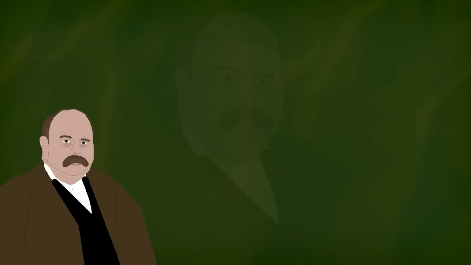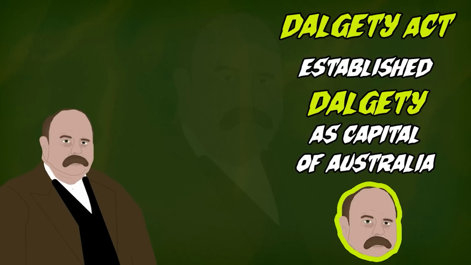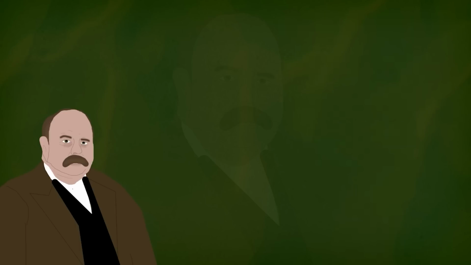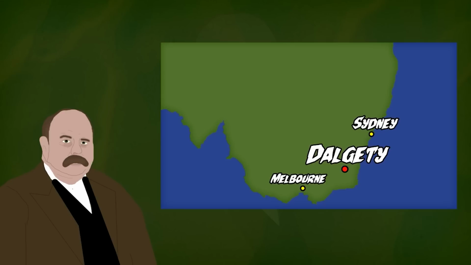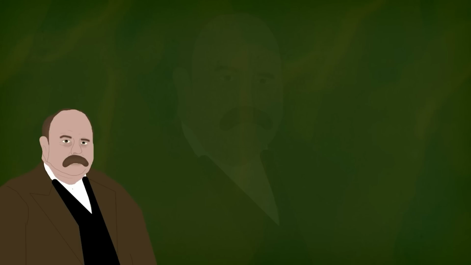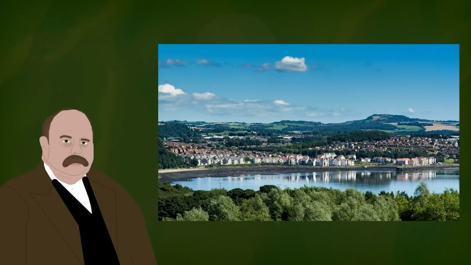Secondly, Reid actually passed a Seat of Government Act which secured the nation's capital as Dalgety, or the fact that I don't know how to pronounce it's about to prove my point. Reid had long advocated for a capital within New South Wales as the price of having the most senior colony lead the country in Federation, and it was nearly exactly halfway between Sydney and Melbourne. But you might be thinking, wait, Canberra's the capital of Australia? Well, more on that in a later episode, but had later parliaments pursued Reid's plan, Dalgety would have a whole lot more than 205 people living there today.